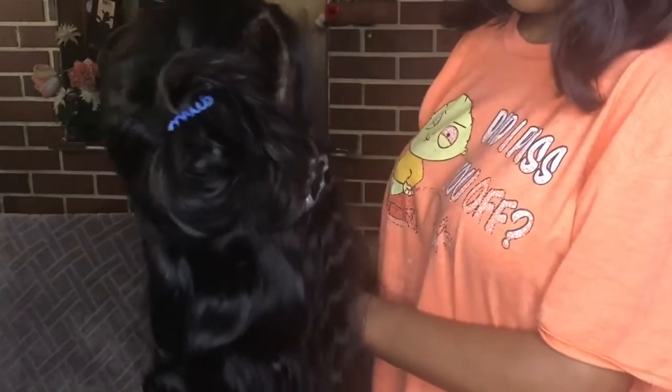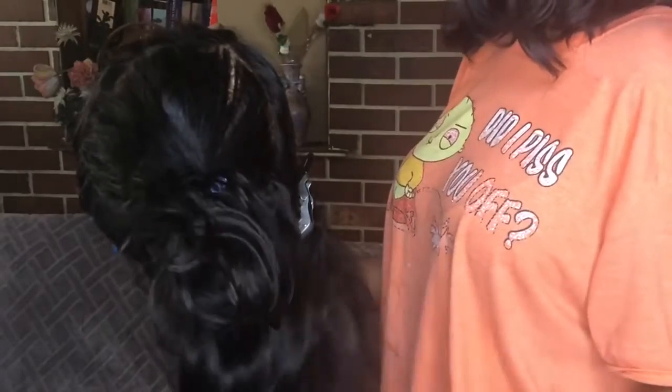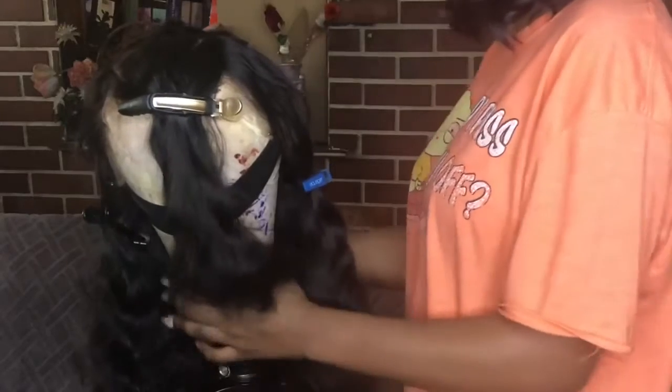So half of the top I put in a bun to get it out the way, and the other part I left down. I'm gonna deal with those later. On the top I have some extra parting that was from a style that I had before this one.